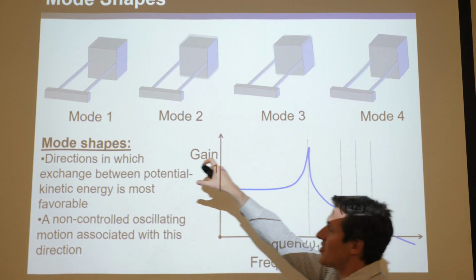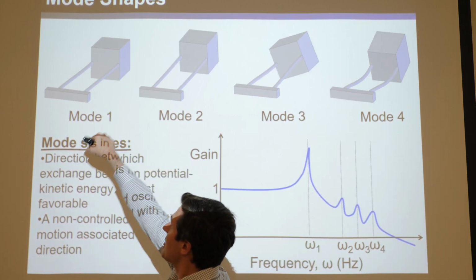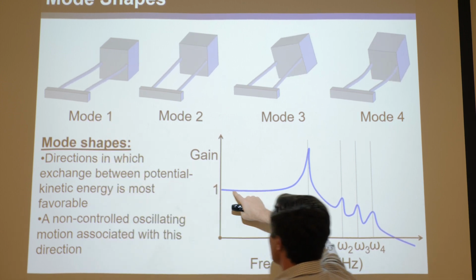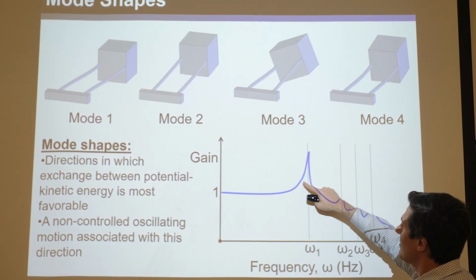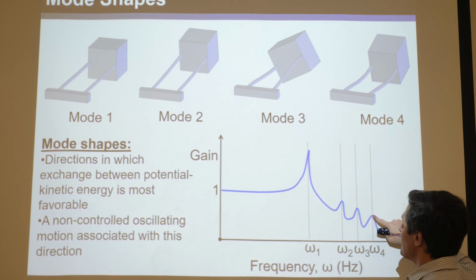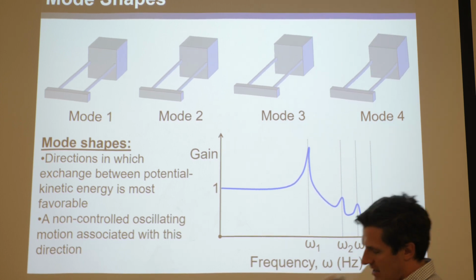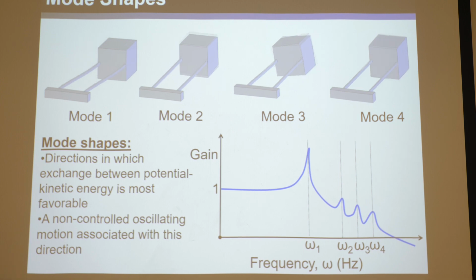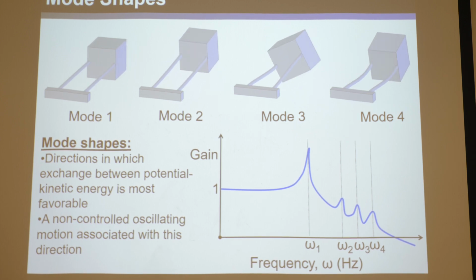But if you now say you took the first body and you shook it up and down in the direction of the second mode shape, well, then what's going to happen is you'll get this plot, you'll get a nice blip here, not as big, then you'll get a huge blip here, and then you'll get your little blips here. Okay? So you can see, yes, the direction you shake it matters. You'll get a bigger blip in reality, but no matter how you do it, as you approach the natural frequencies corresponding to the mode shapes, you'll get blips of different sizes, okay? Where it wants to freak out, okay?